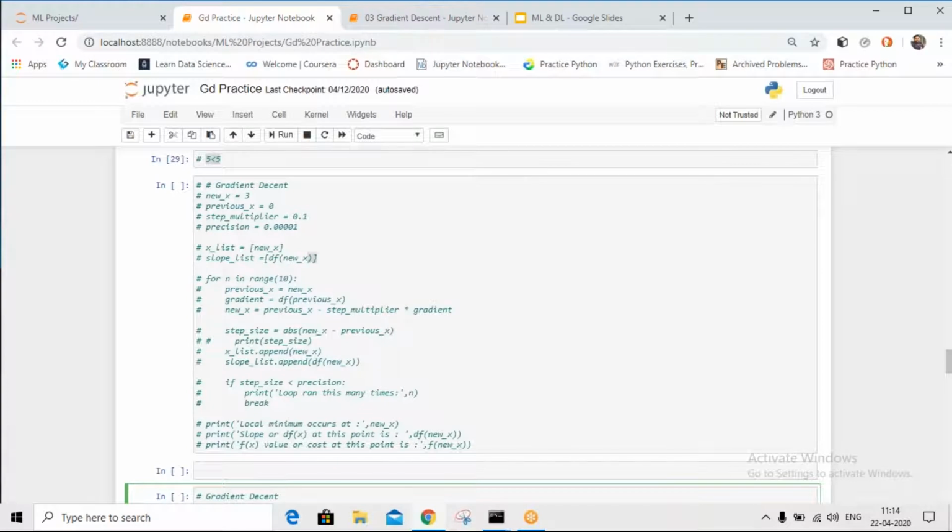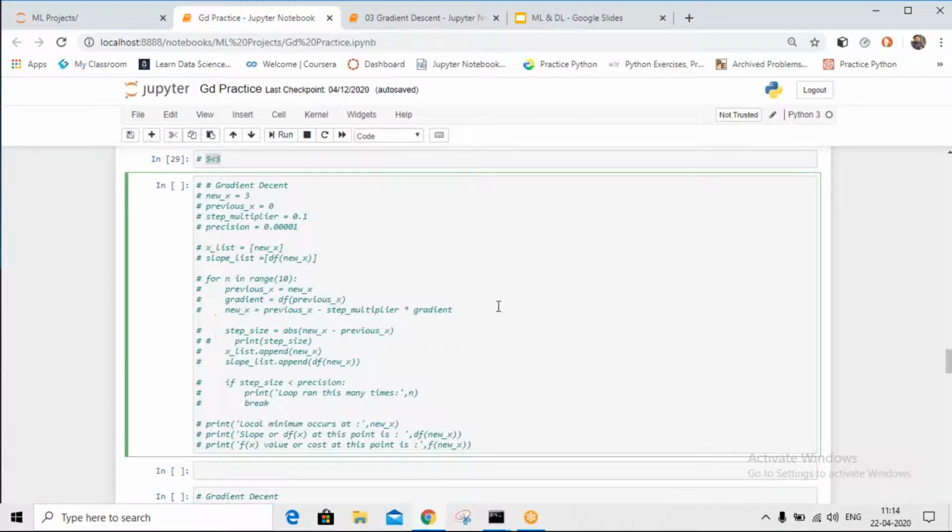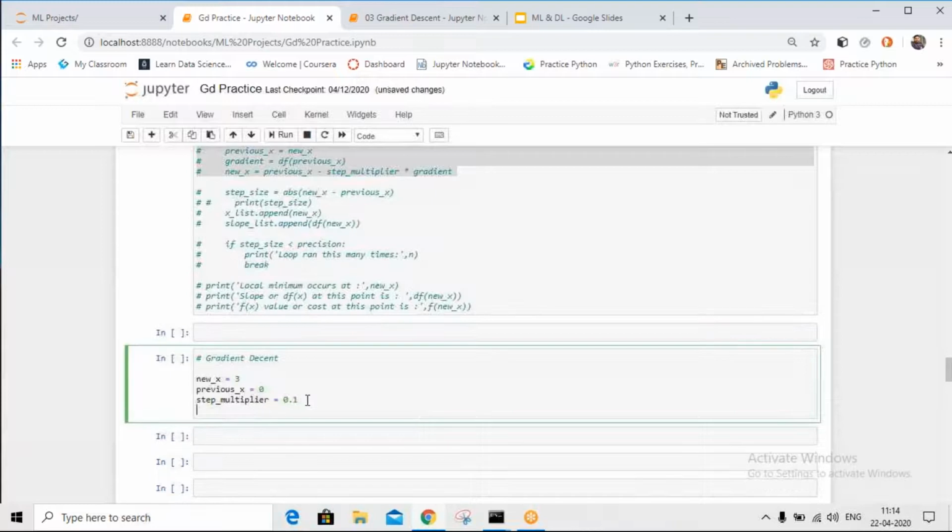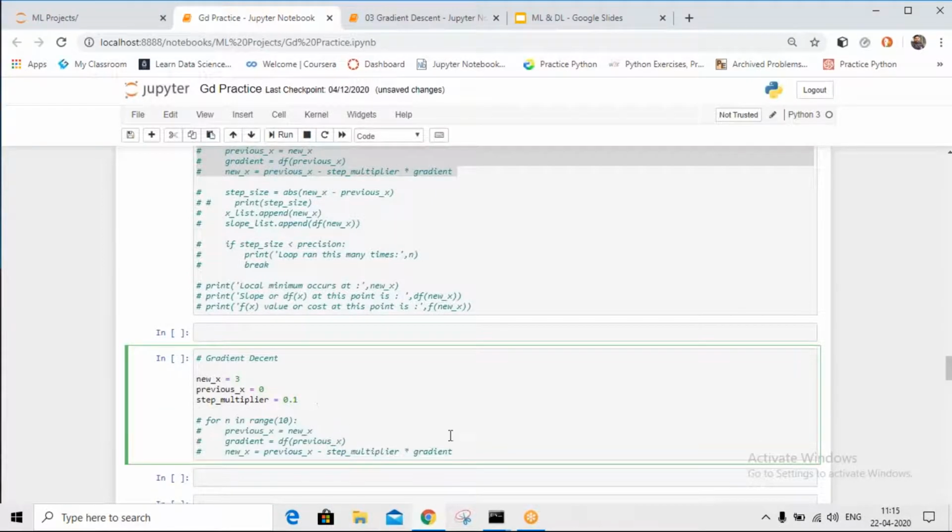Now what we are going to do, we are just simply going to run a loop basically. This for loop will run. So what is happening in this loop?